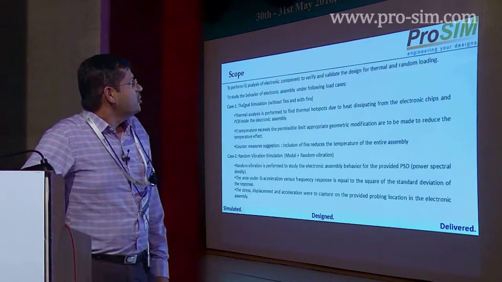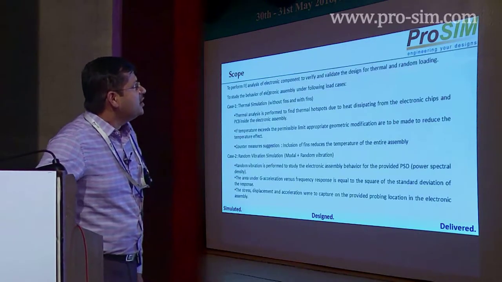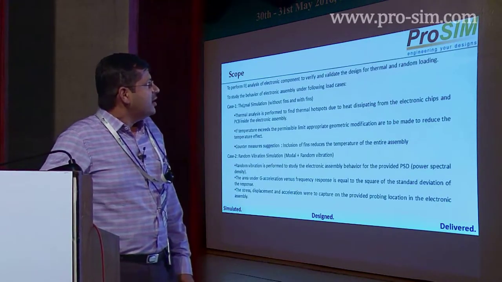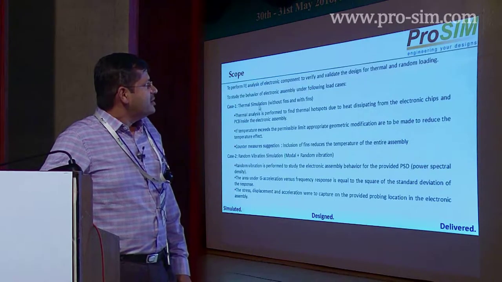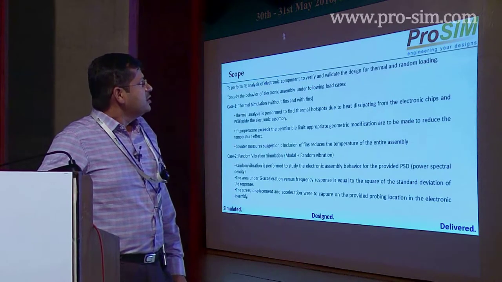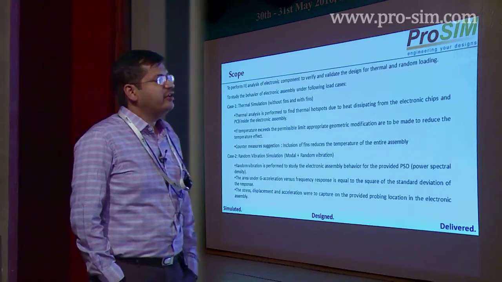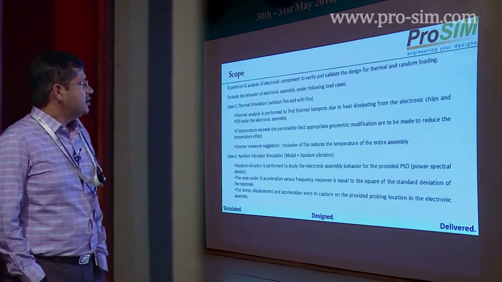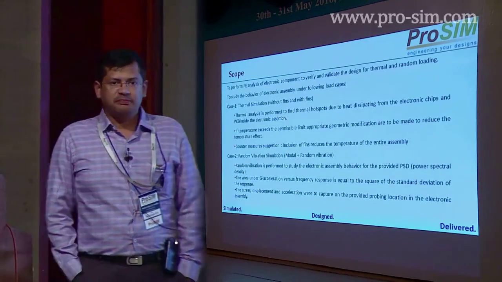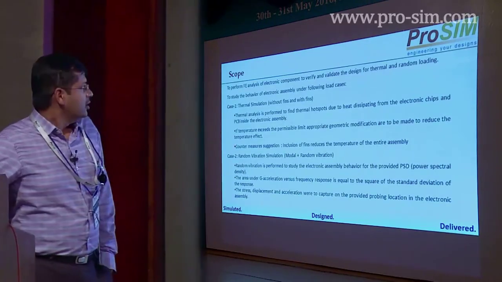Currently, the task which we have taken for this presentation is thermal and random vibration loading. The scope of the project is, as I first described, there are two cases which we have taken: thermal simulation and random vibration simulation. This is going to be more on studying the electronic component to verify and validate the design, and also study the behavior of the electronic assembly for these two load cases.